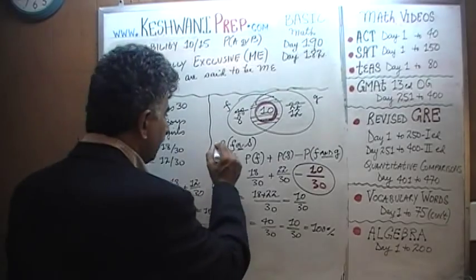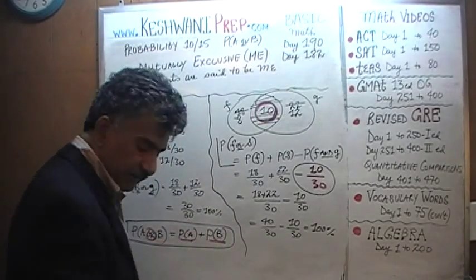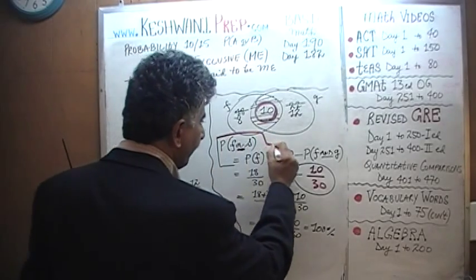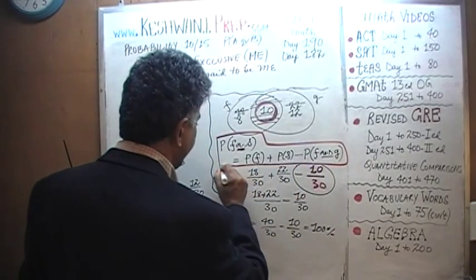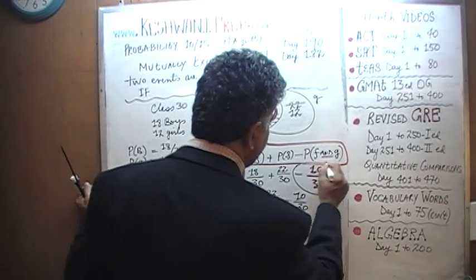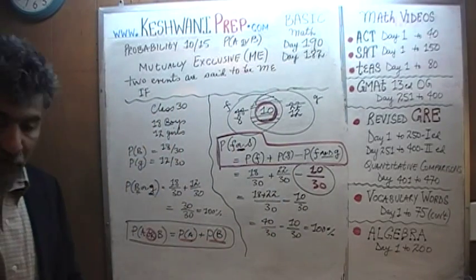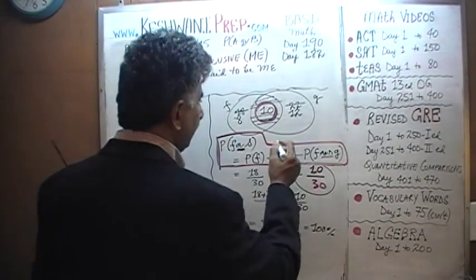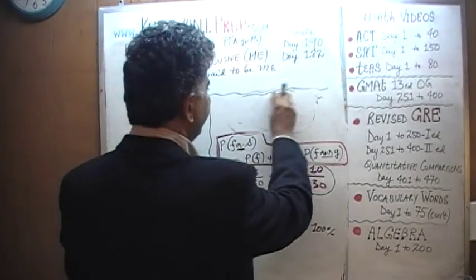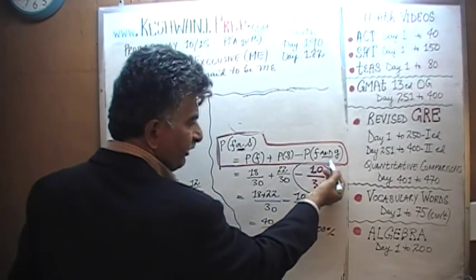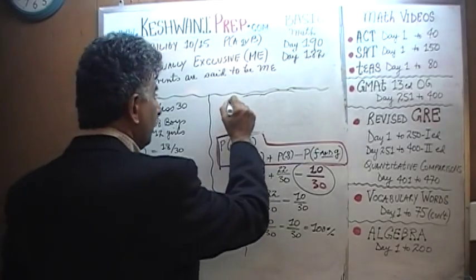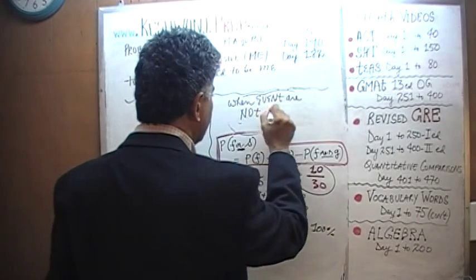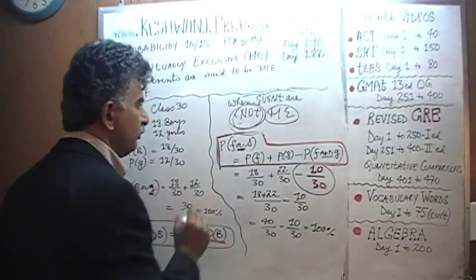So the bottom line is, when we're talking about the odds of one event or the other event, we have to make this adjustment right here. We have to make this adjustment when? I'm going to erase this part, we need the room. So in this situation, we need to make this adjustment. This is situations when events are not mutually exclusive.